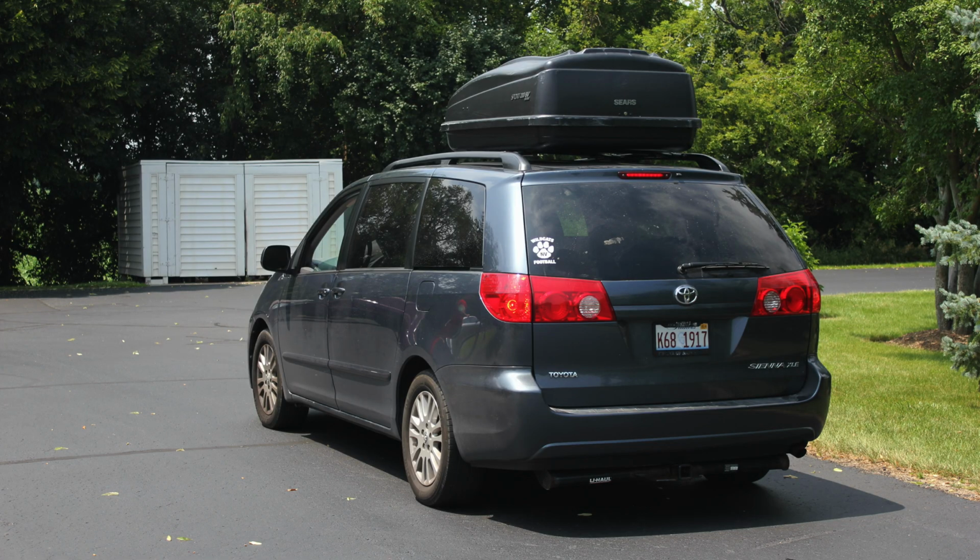We also used that Toyota Sienna to play a game called Manhunt, where there's 2 teams, and you blindfold one of the team members and drop them off in the middle of nowhere. They can't use their GPS, and you have to call your team members to come pick you up just based off of street signs and your local surroundings. It was a fun game where you had to figure out where the heck you were after being blindfolded for a half hour, and the first person to return back to the said house with their person won.